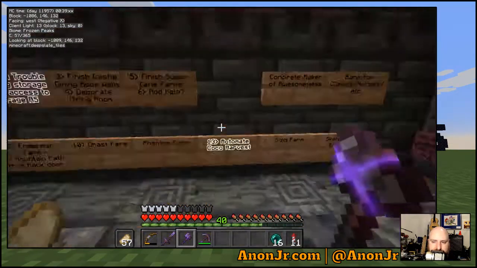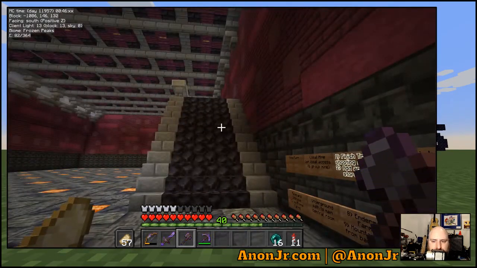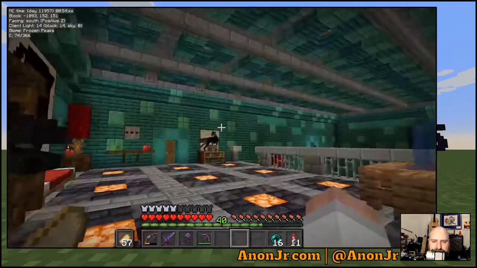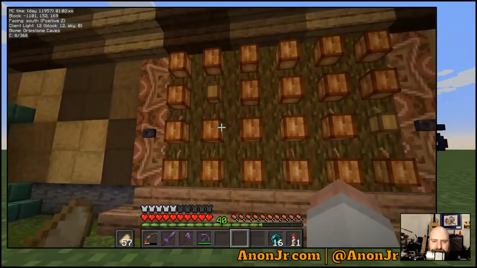Automate cocoa harvest. That's been one of those things that I've talked about since I started the second floor area. So let's go take a look at that real quick. I didn't save this for on stream because it was more of an idle thing, and nothing super advanced is here.